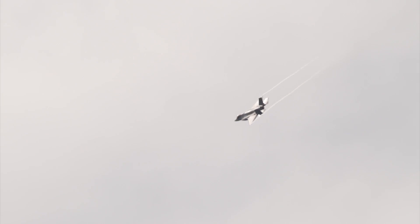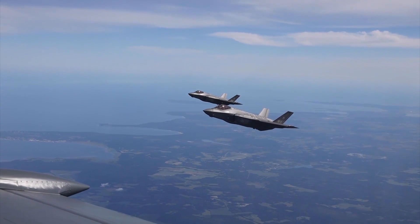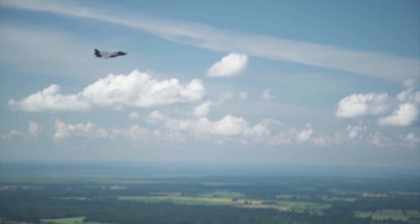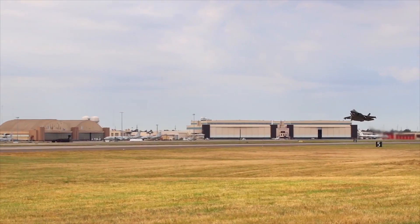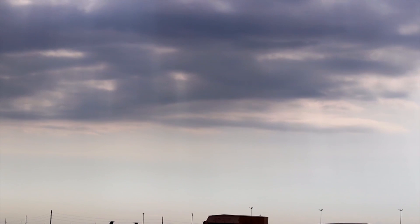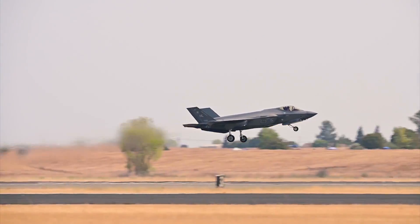The F-35A's rates are going slightly up. Bigger variations are normal when the fleet is small, as small changes and fixes to the fleet could affect the entire fleet within just a year or two. As the F-35 fleet grows, it's likely the mission-capable rate will be more steady and eventually find itself firmly in the 70% range. Whether it will ever cross into the 80% bracket is unknown — that figure is something the US Air Force has publicly demanded in the past, both for the F-35 and as an average for the rest of its planes.